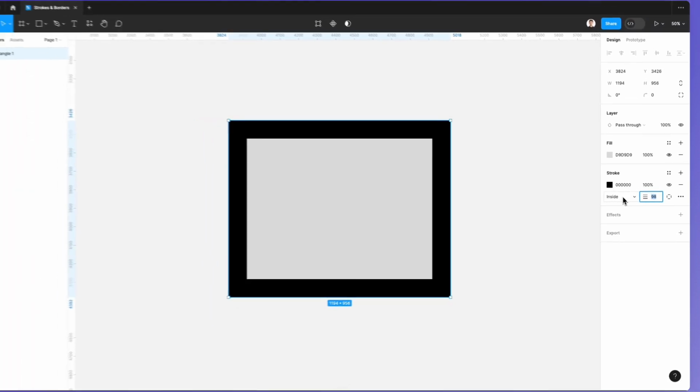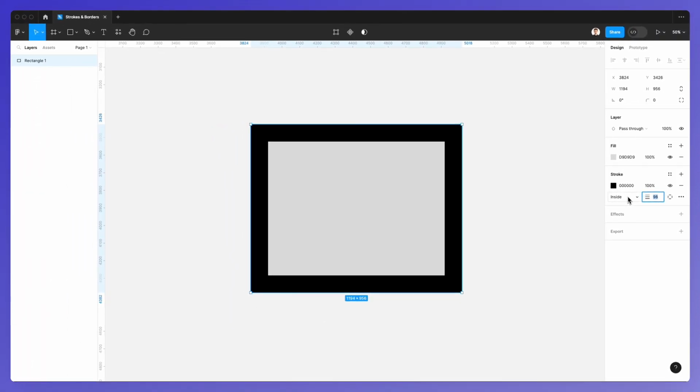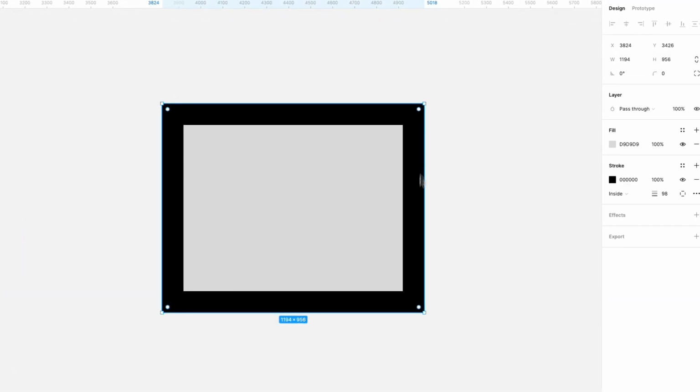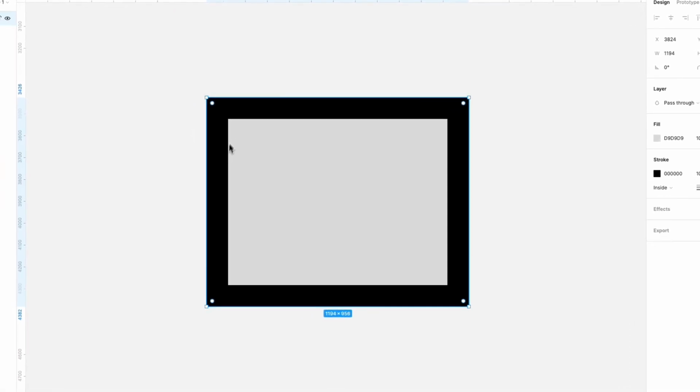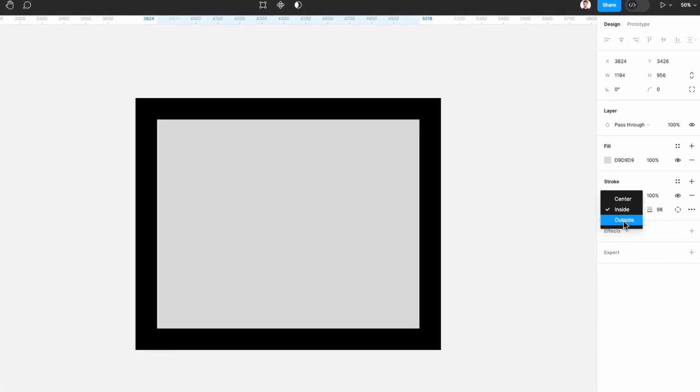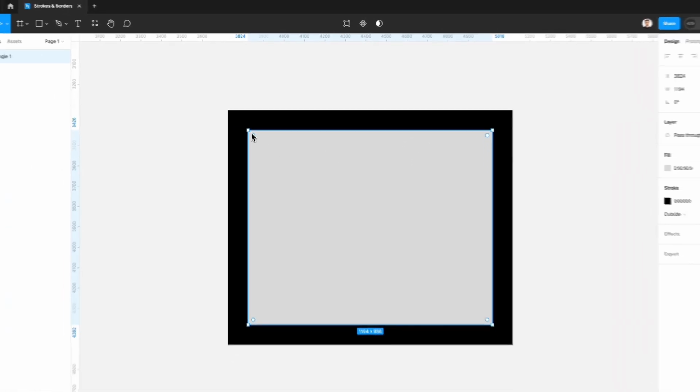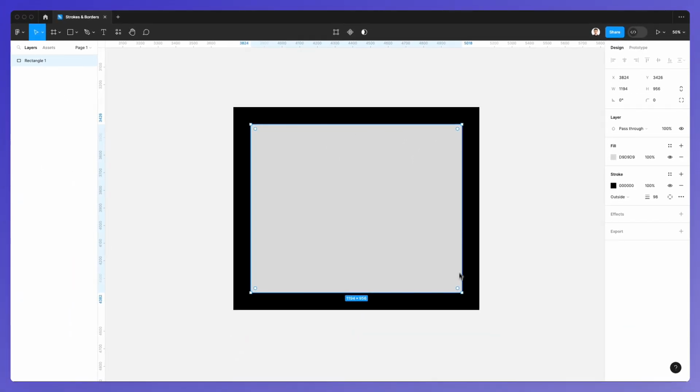Now, one important thing to keep in mind when it comes to the stroke is that by default, it's going to be set to inside. That means that it's inside the actual element, but you can also select it outside. So as you can see, once we select the element, this blue line, which basically gives us the borders or containers of this element, is right beneath the stroke, because the stroke has been located outside.